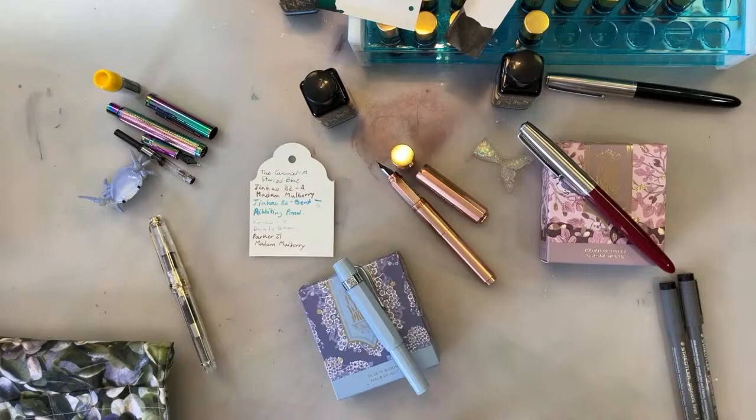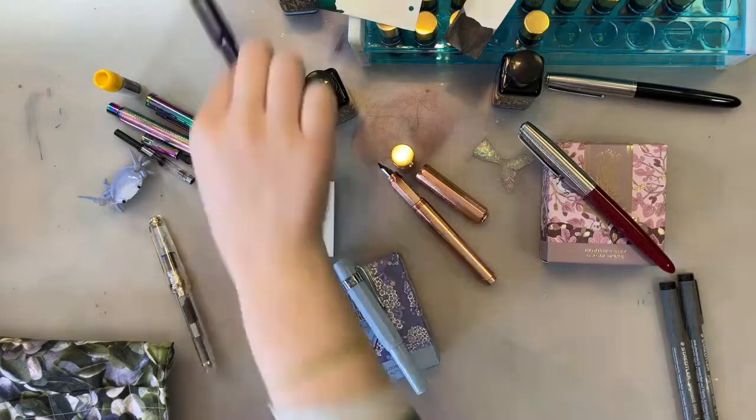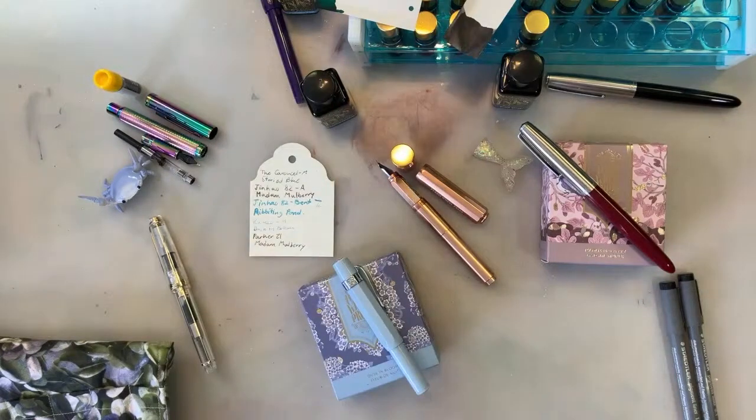I have the brush pen. Do I want to ink it? Do I want to ink it right now? Really, I want to ink my Architect, but I'm not going to remember to ink it later on this week. So instead, Celadon Cat is going to go in there. Great. So, now I have a plan.